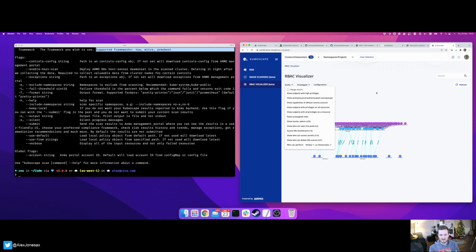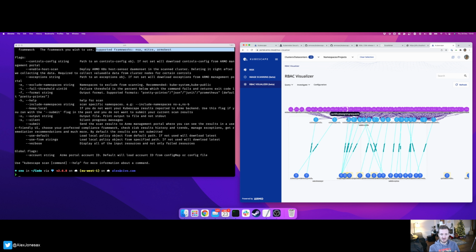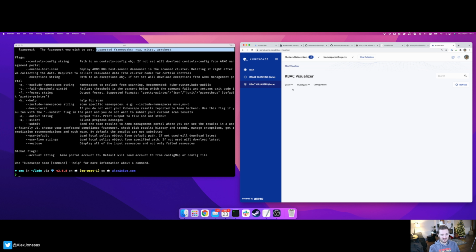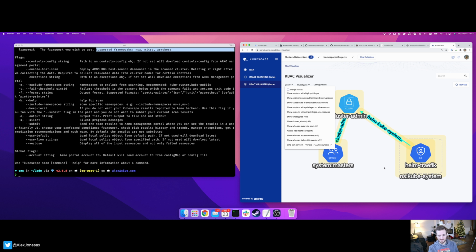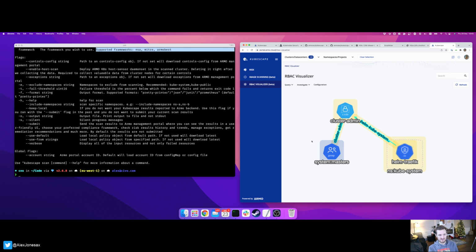This is something that I think is best represented in a slightly larger cluster, because you can start to really cut through things. It's fully interactive as well, and I've been pulling this around just because it's fun. It reminds me of using GraphViz, and I think it's really cool from an administrator point of view to be able to do this. But also, I imagine in the future, the ambition will be to take this further into maybe exporting this data or to alerting on this data in particular configurations. And again, who's got cluster admin? Really simple things, but they're so important to have a firm holding on.